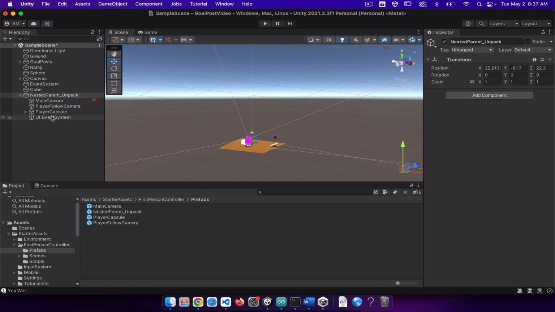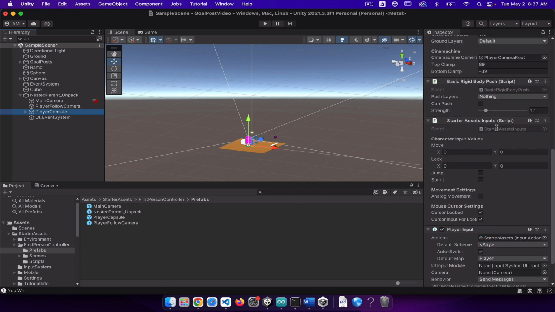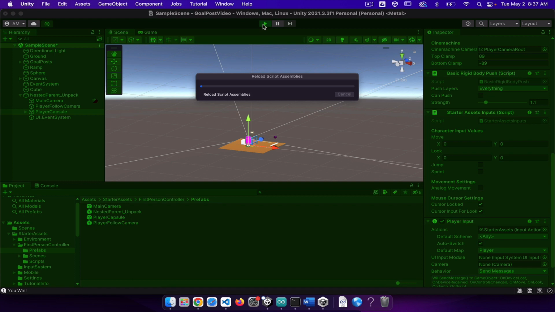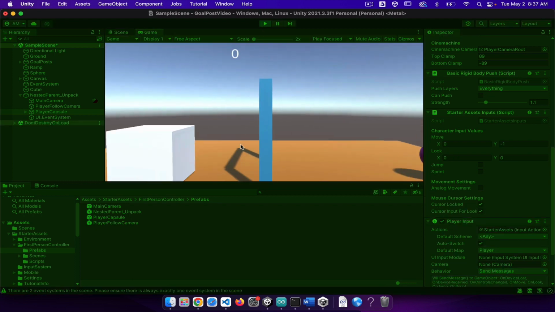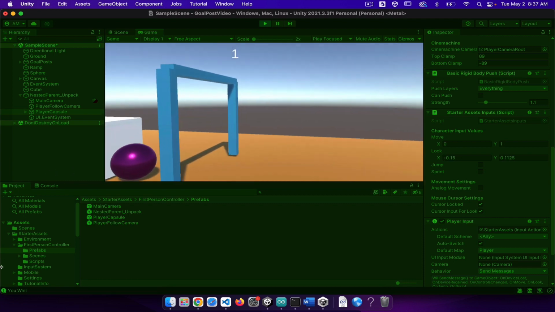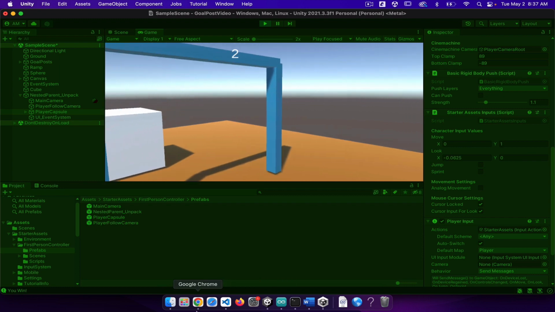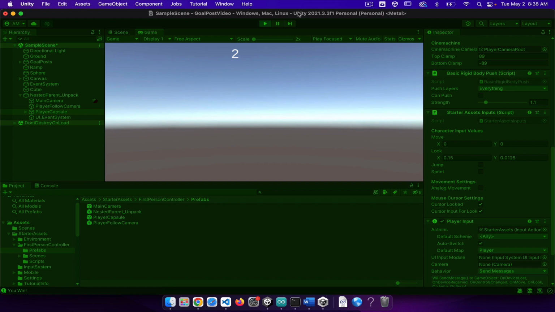So if I say the player capsule, it has a controller, but we don't have, let's try this push layer here, and we'll let it push everything. I went over it, but I'm not, oops.